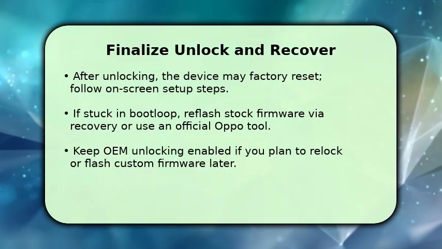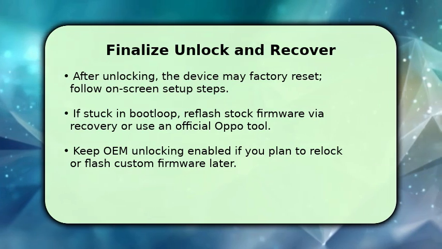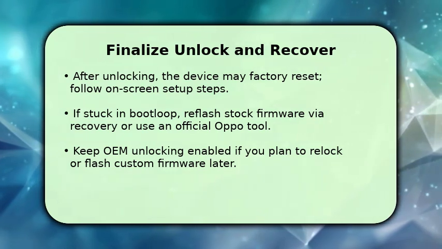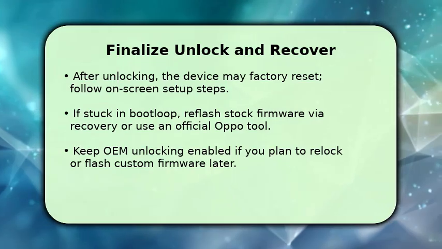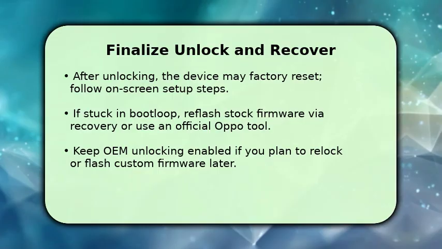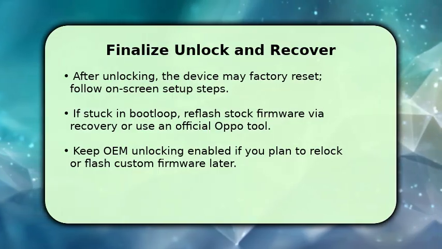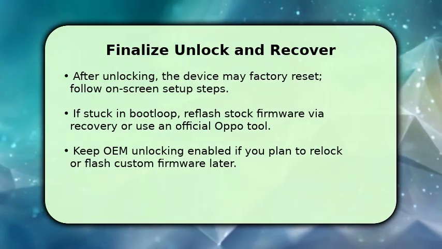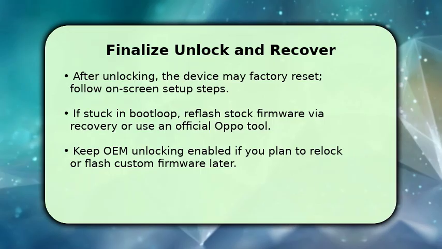When the Fastboot unlock completes, the phone often performs a factory reset and reboots. Go through the initial setup to restore your account and data. If the phone becomes stuck in a boot loop, do not panic. Reflash the stock firmware via recovery or use the official Oppo flashing tool to restore a working image.